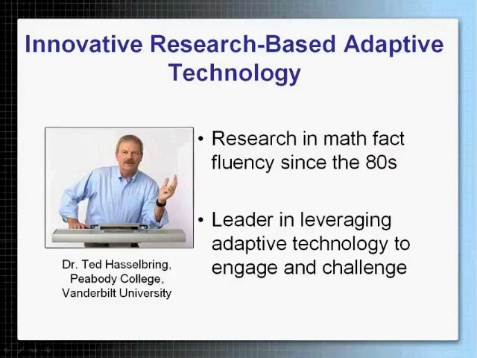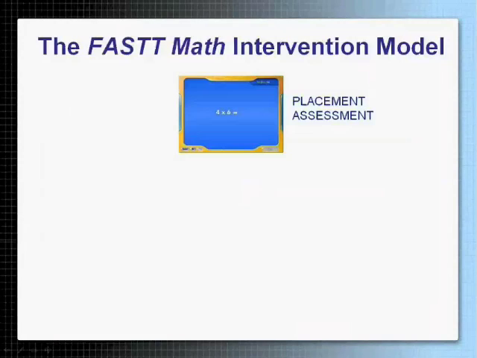And Dr. Ted Hasselbring really is the father of the FAST model. He's really been researching fact fluency since the 1980s, and he's really been a leader in adaptive technology and really how can we engage students and challenge them appropriately. If any of you are familiar with Scholastic's Read 180, Dr. Ted Hasselbring is in fact the father of Read 180 as well.